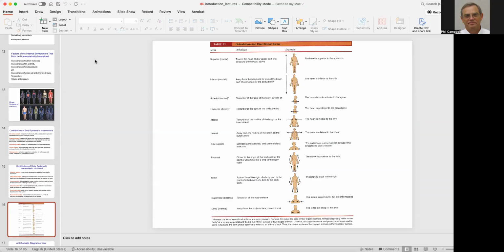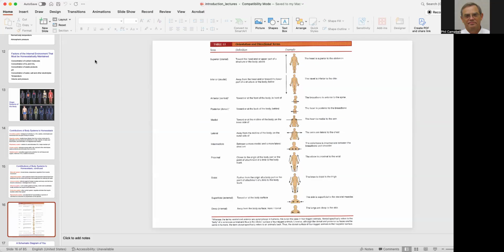But from this moment on, through the rest of the semester, I will utilize these anatomic words, location terms, and I expect you to know them. I will ask questions on quizzes, on homeworks, or exams, and I will use this terminology, and I expect you to know it, right? I'm not asking a lot, and let's go through them because they're fairly obvious. So let's start at the top.